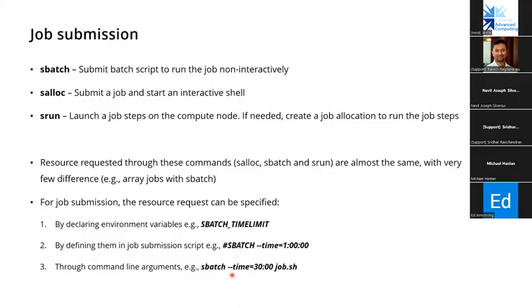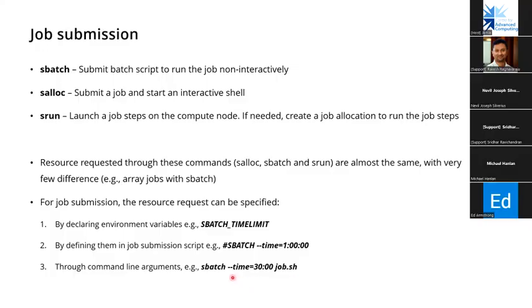But sometimes, let's say I'm running a simulation for 1 day, but I don't want to run it for 1 day when I'm testing it. So I just quickly wanted to run it for 30 minutes or 10 minutes or something like that. We can also pass the arguments through the command line. This becomes really useful for me when I'm testing someone else's job, because I don't want to run for the whole period of time, and at the same time I don't want to change their job script.